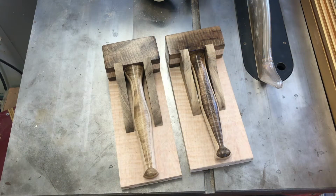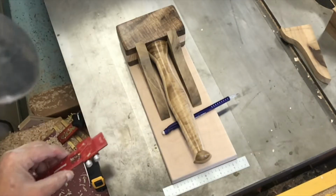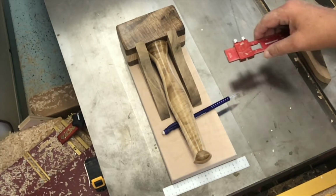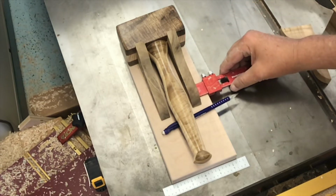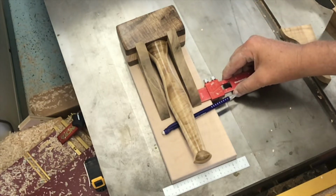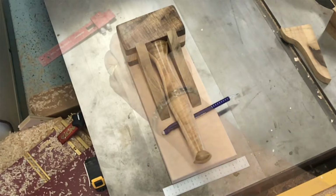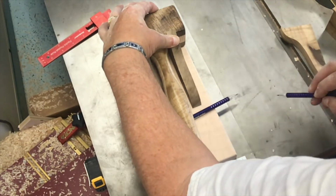Now I need to determine where the holes are going to go and how to put these holders together. I put each mallet on its backing piece with the cleats in the right spot, and I propped up the handle so the mallet head would be flat on the backing piece. The Poloni pocket rule from Woodpeckers was used to make sure the cleats were parallel to the sides. By using the centering rule at the bottom, I could make sure that the mallet handle was centered. Once I was sure everything was correct, I used a pencil to mark out where the cleats were.